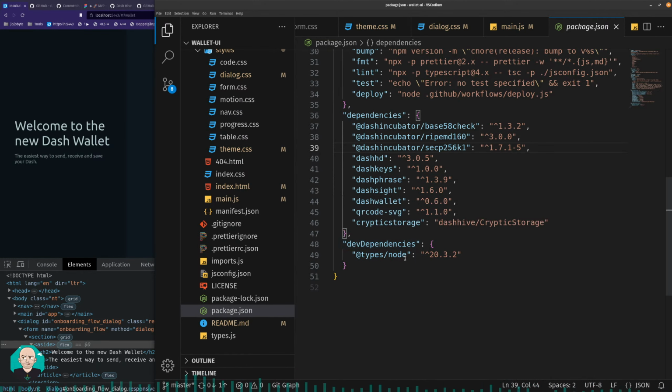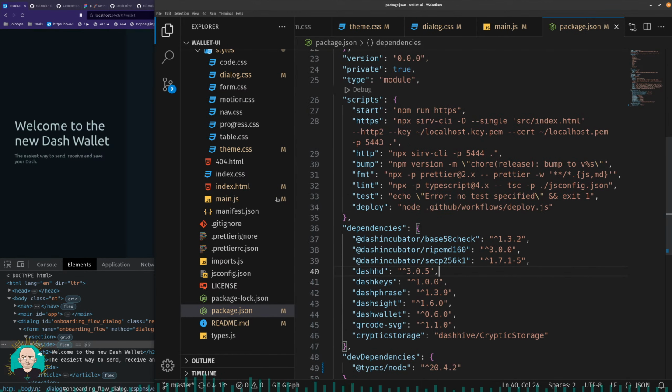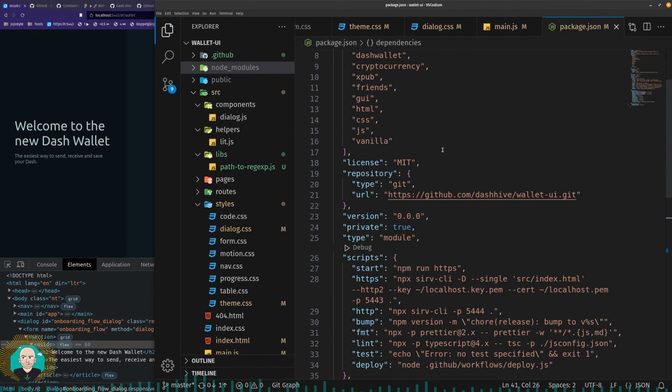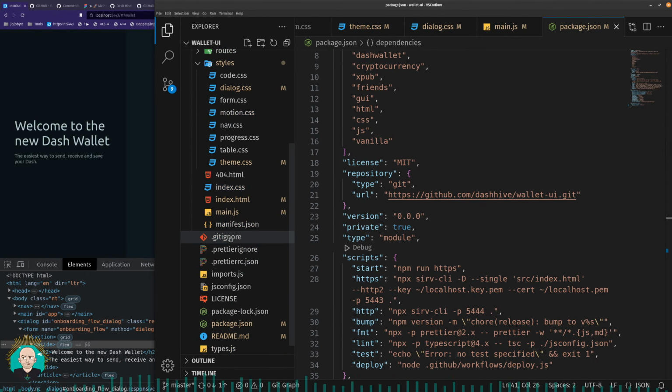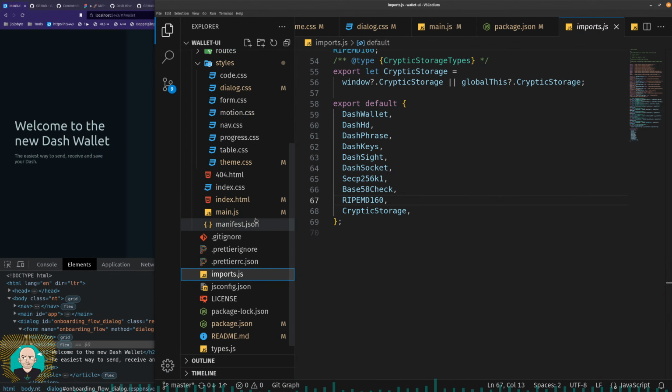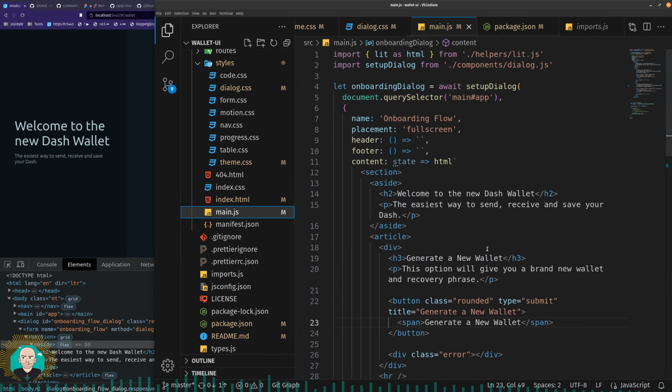I don't know if it matters. And 132. 3. Okay. So all of the packages that should be installed here are the latest. So I've got those. Got my imports file. So they're coming in there. All right, so this should mostly be set up.